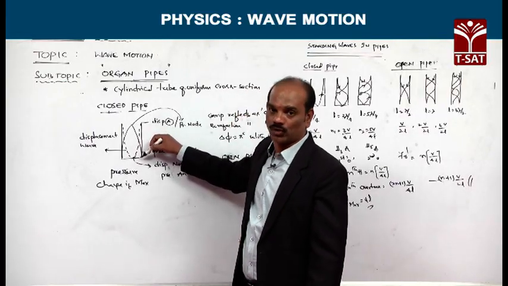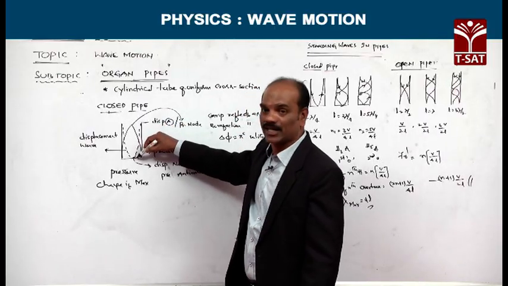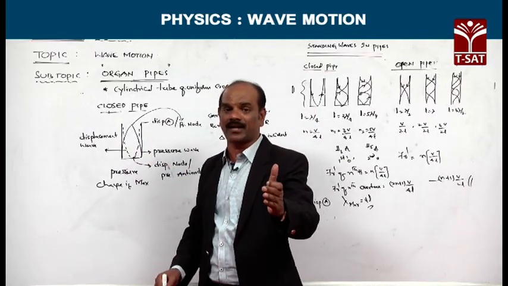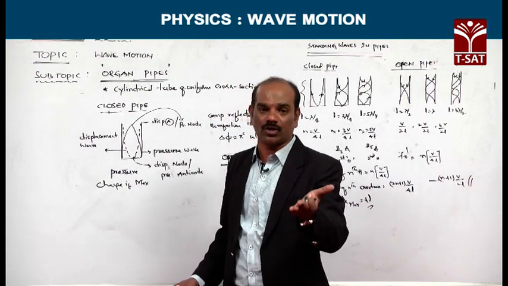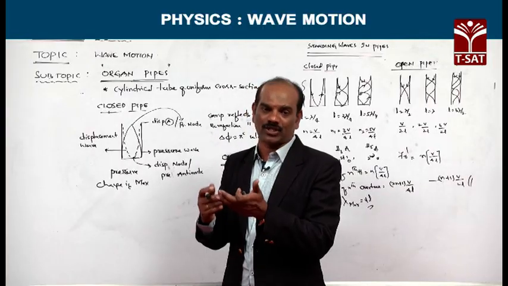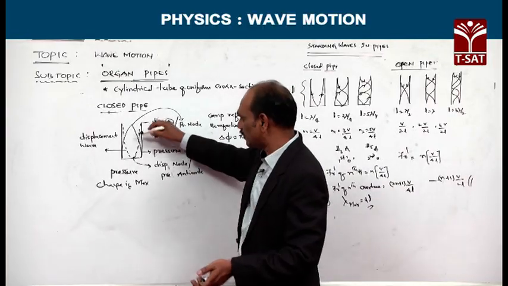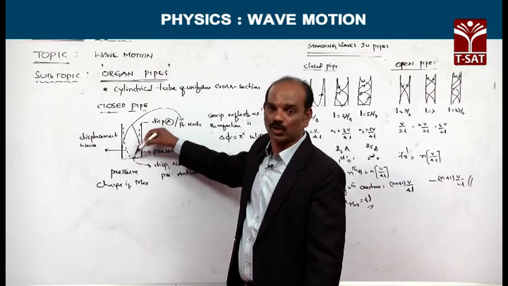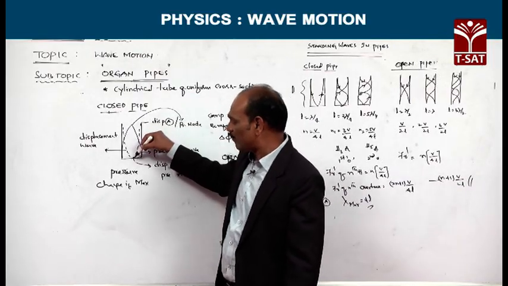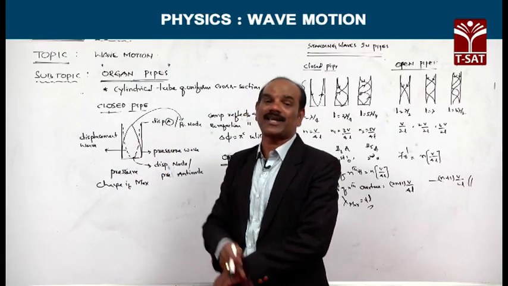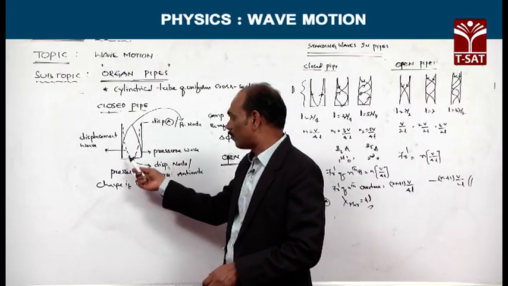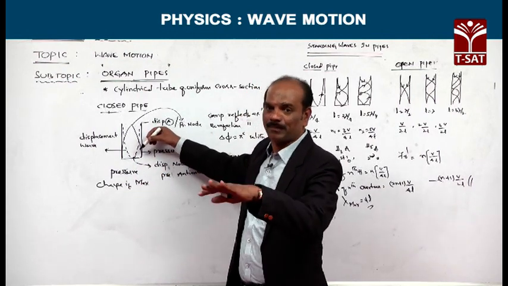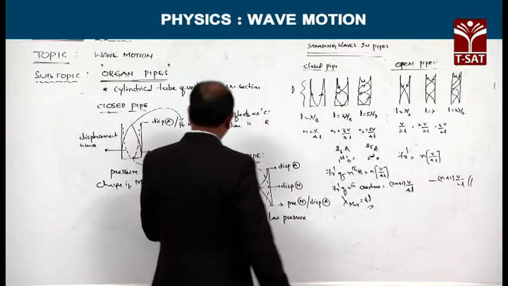This is the position of the antinode. Therefore, this is the position of the pressure antinode and this is the position of the displacement node. When a longitudinal wave is reflected from the fixed end, the phase difference is equal to 0. That means compression reflects as compression, and rarefaction reflects as rarefaction. So here, at the position of pressure antinode, the pressure change is maximum. Pressure change is maximum means the molecules over here have more pressure. Due to this, compression reflects as compression, rarefaction reflects as rarefaction. So, that is the case of the closed pipe.